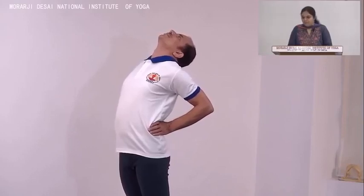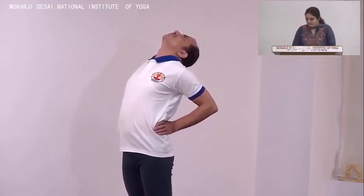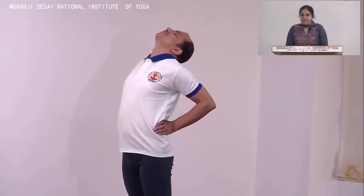This posture is excellent for those suffering from backache and it improves your lung capacity. Inhale and raise your head up. Exhale, bring your arms down and relax. Once again, we'll repeat the posture. Place the hands at the waist like this.